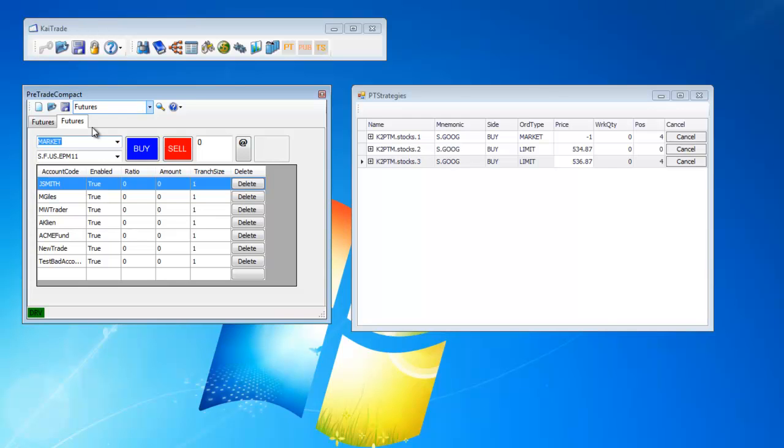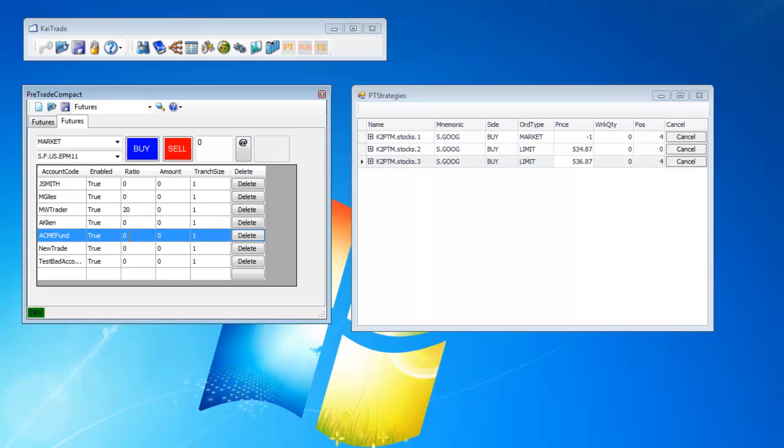And there's nothing unusual about this. We could do the same thing. You can actually use ratios. If you put 20 in and 60 and then try and buy 10, you'll notice it splits the amount based on the ratios. Also notice if I put a different tranche size in, say of 2, when there's trades, it's going to place orders in lots of 2.